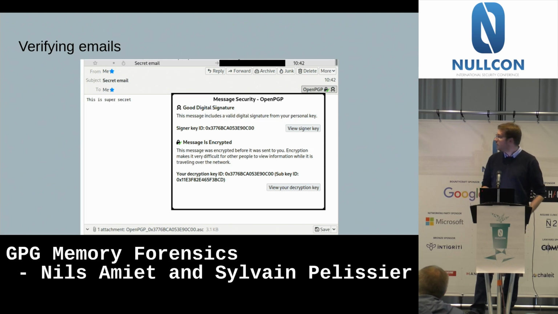And when you receive and open an email with Thunderbird, there's a small button at the top that says OpenPGP, and you get a pop-up that shows whether the signature of the email was valid and verified, and also that the message is encrypted.